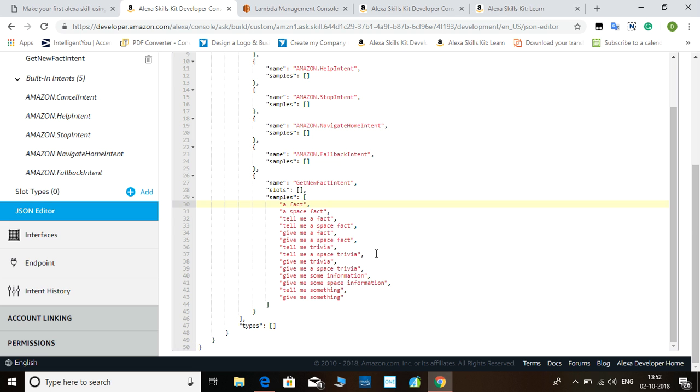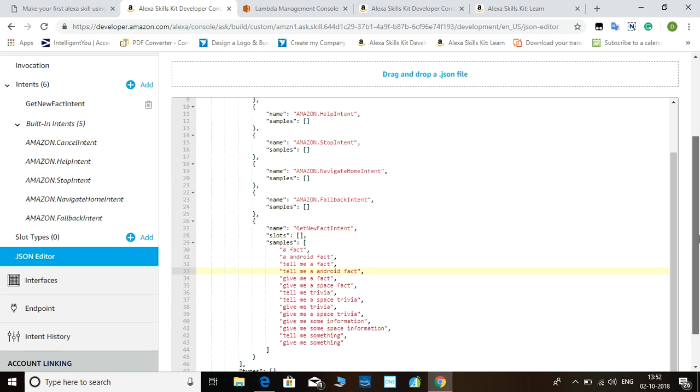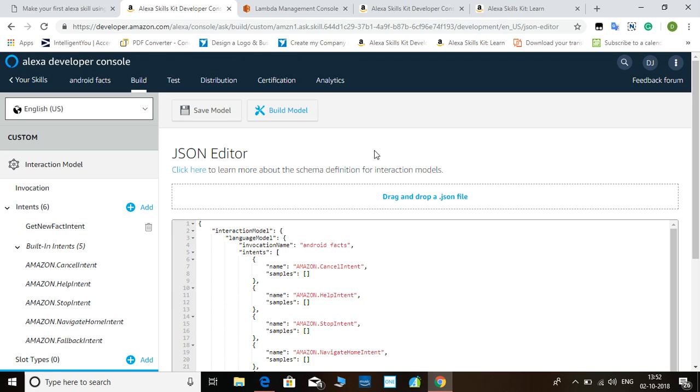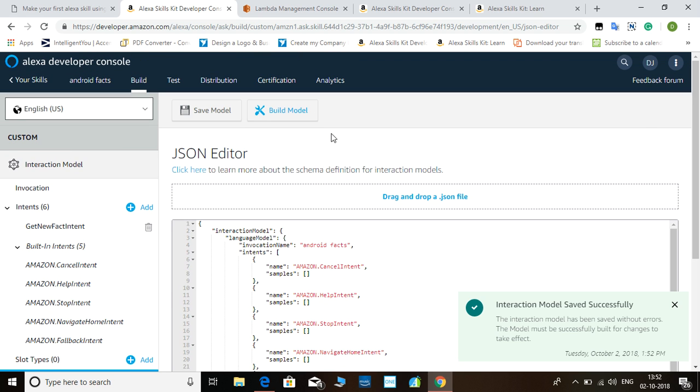My fact name is Android, so here I change it to Android. Change it according to what type of utterances you want. After all, save the model.